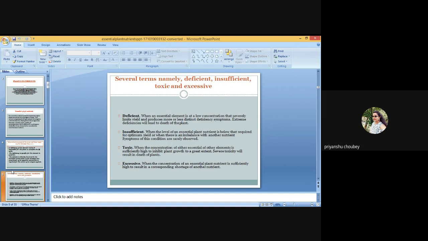Liebig's law of the minimum implies that the capacity of a barrel with staves of unequal length is limited by the shortest stave. So plant growth is limited by the nutrient in the shortest supply. In this case, nitrogen is the most limiting, followed by phosphorus, potassium, zinc, and sulfur, in that sequence. The nutrient in the minimum refers to the nutrient in the least relative quantity in the soil, and it is the growth-limiting nutrient.